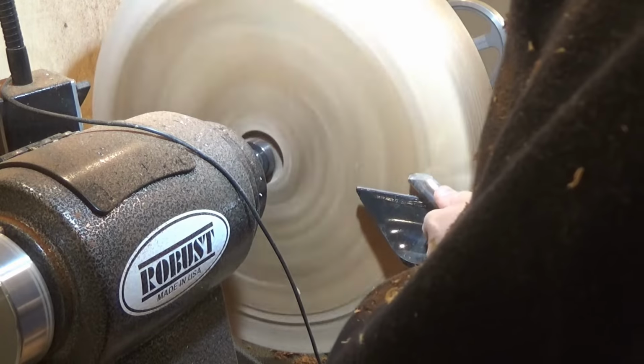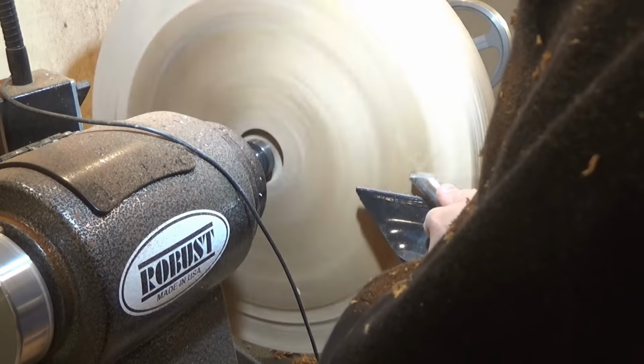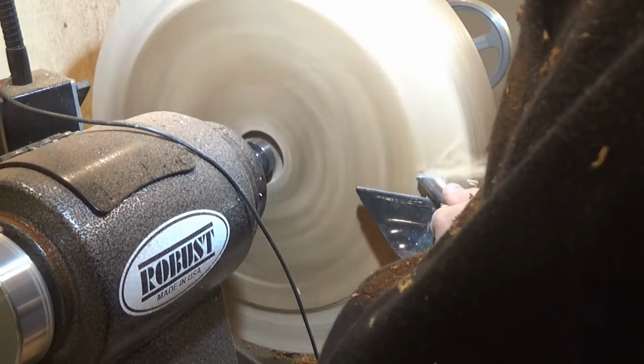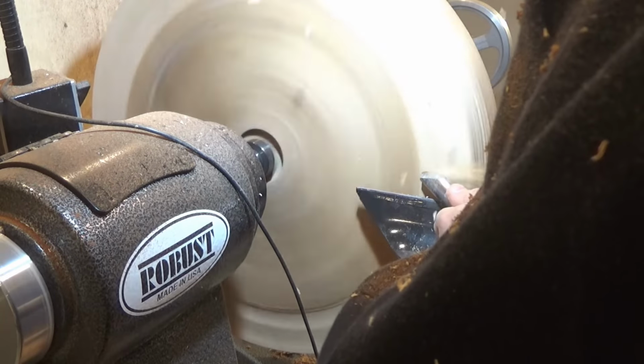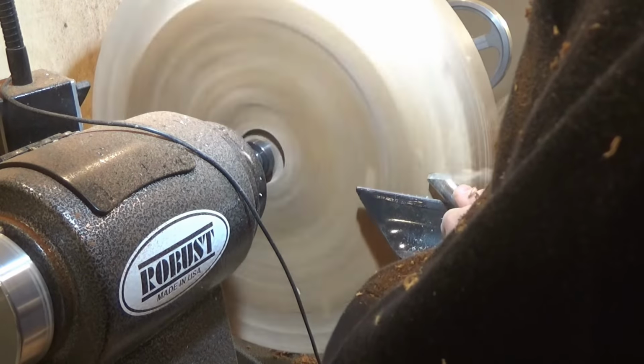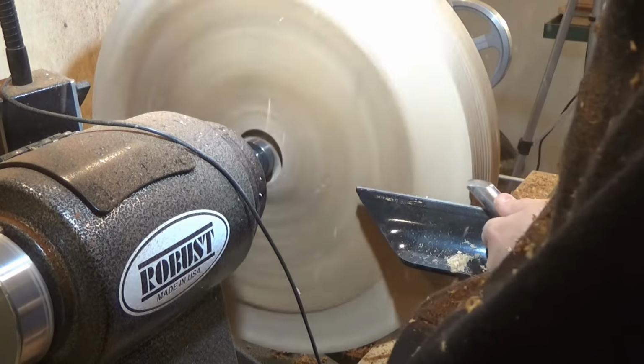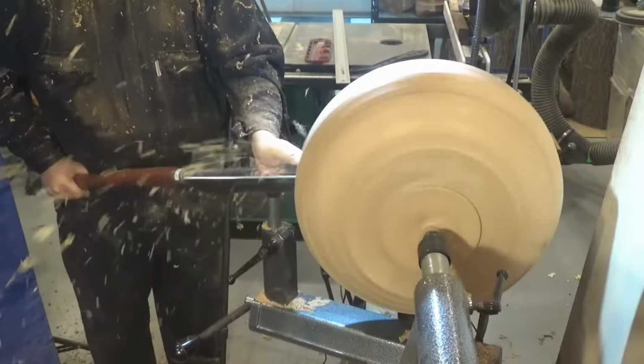Trying to balance the piece a little more, I have moved the tool rest between the blank and the headstock to flatten some the part where later will be the mouth of the ball. As you can see, I keep holding the gouge handle against my body for better leverage.